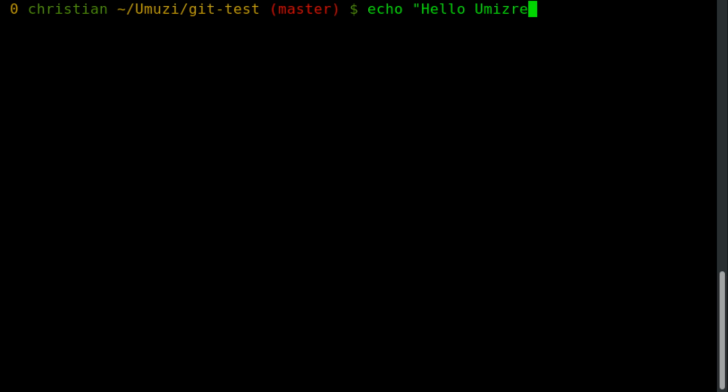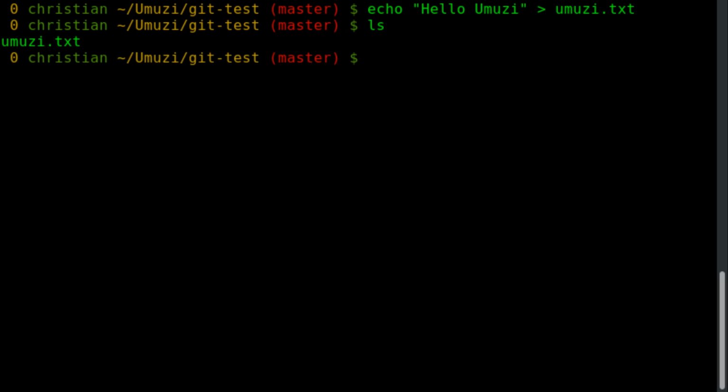I'm just going to say hello Umuzi, and we're going to redirect that into a file, which we can call anything we want really. But let's, for example, call it Umuzi.txt. So this command takes the phrase hello Umuzi, puts it on standard output, and redirects that standard output to a file called Umuzi.txt. And you run it, and you get a file called Umuzi.txt.